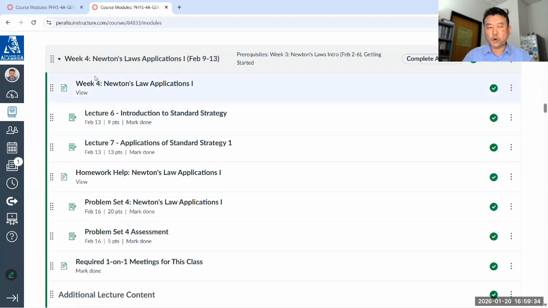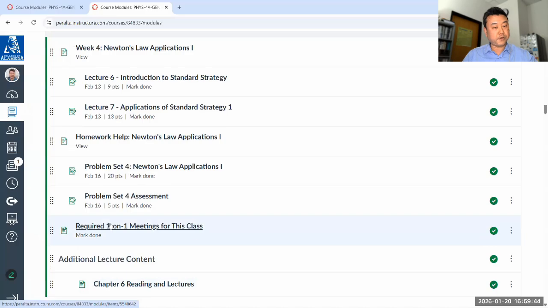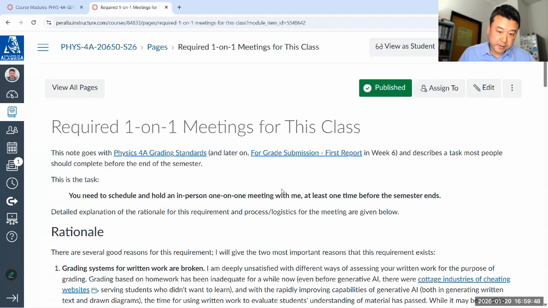And frankly, all you need to do is complete through week 2 of materials. Then the rest of the module requirements are marked as done. You can mark things as done and come to this page to read it slowly on your own if you want. This page will describe in more detail what it is that you need to do.